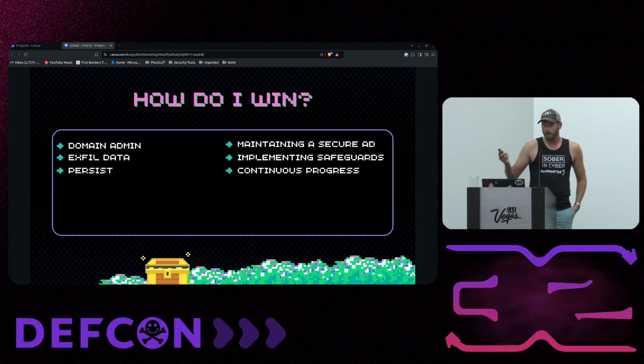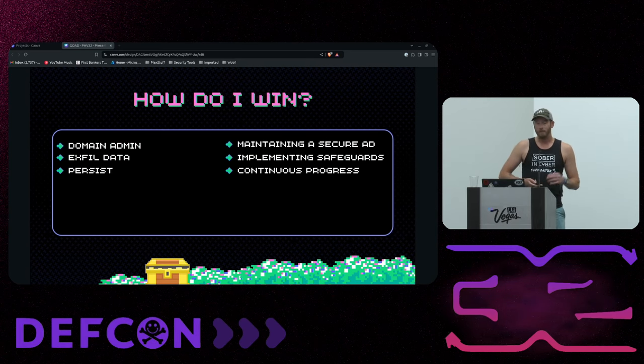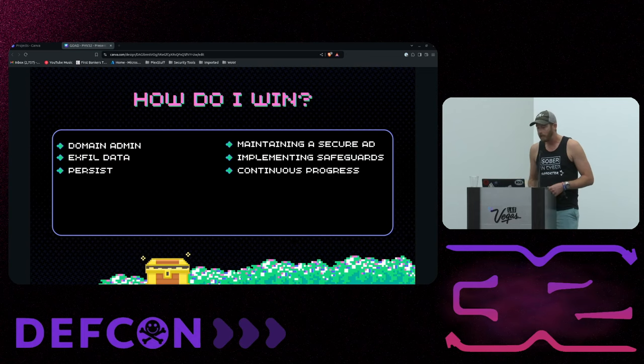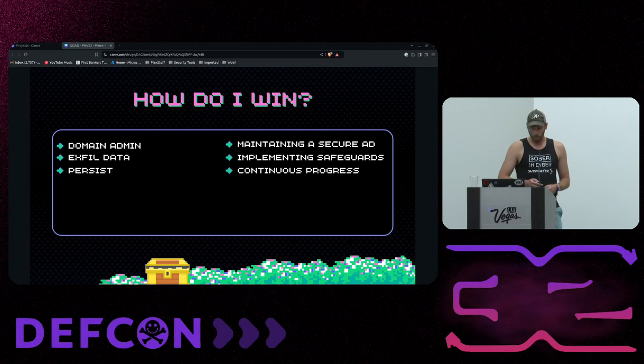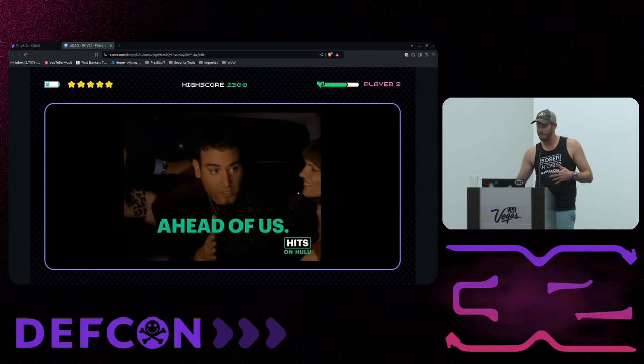However, I'm here to challenge that a little bit and say that the way you truly win the game of Active Directory, regardless of which character you choose, is to maintain a secure environment, continuously improve that environment, and implement the safeguards that are needed to keep your Active Directory safe, and also continuous progress. So what I'm here to do today is show you both sides of that. I'm going to take an attack methodology and also a defense methodology.